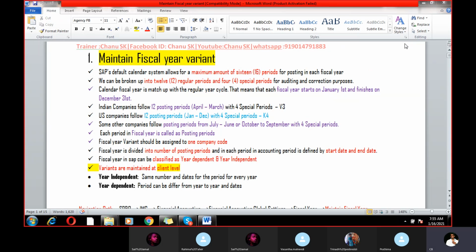That capacity we need to develop, build up. So this is about maintaining fiscal year variant, but once you do configuration, everything will be understood properly. Right now it is just a theoretical point, nobody will get what exactly this is. But anyhow, you people have some experience on this part. So Saif, once we start configuration, I will tell you, right? Okay.